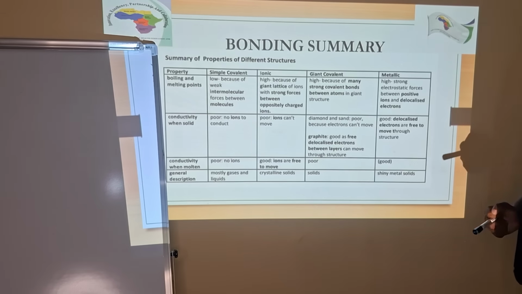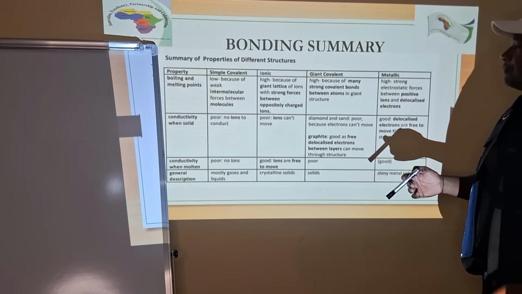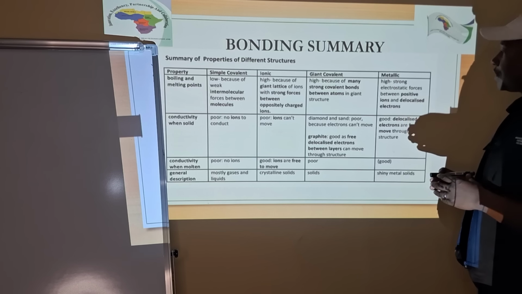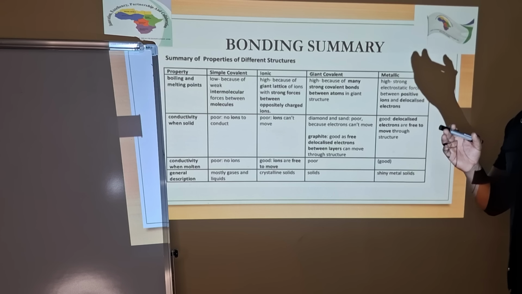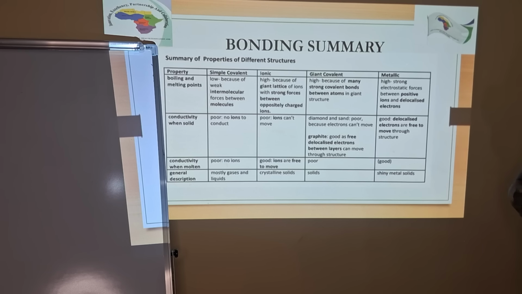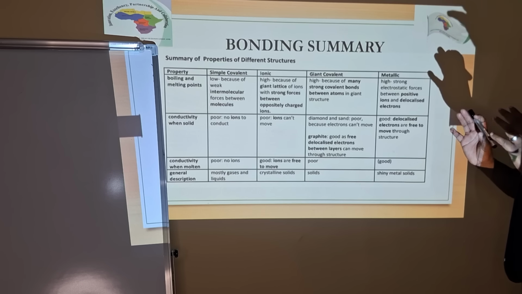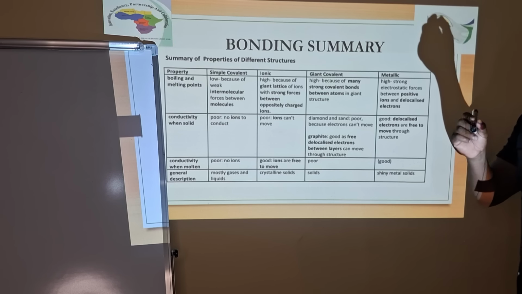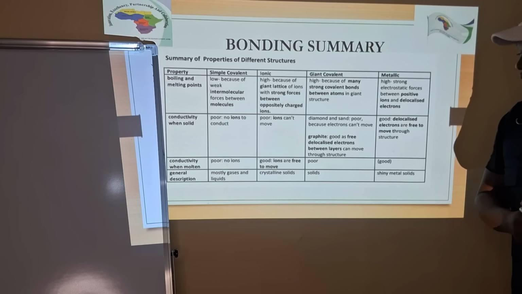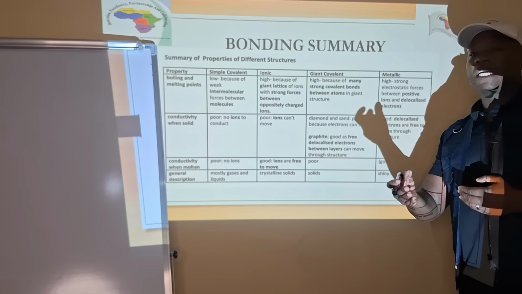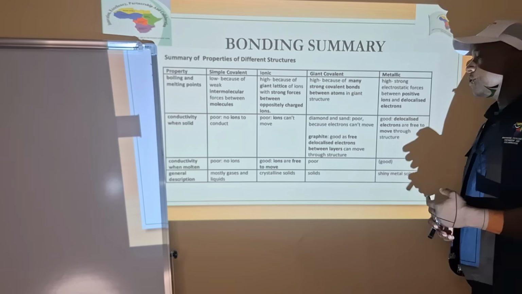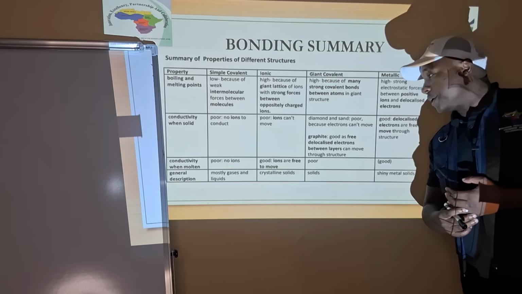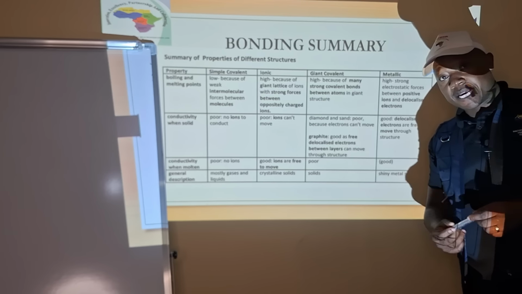For ionic substances, or ionic compounds, generally they've got a high melting and boiling point because of the lattice giant structures of ions with strong forces of oppositely charged ions. Their conductivity when solid is poor because the ions cannot move in an applied potential difference in the solid state. However, when in molten state or in solution, the ions are free to move in an applied potential difference, thereby becoming good conductors of electricity. So basically, these ionic compounds are exemplified by crystalline solids.